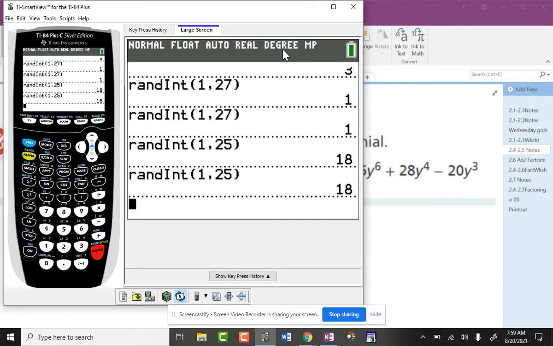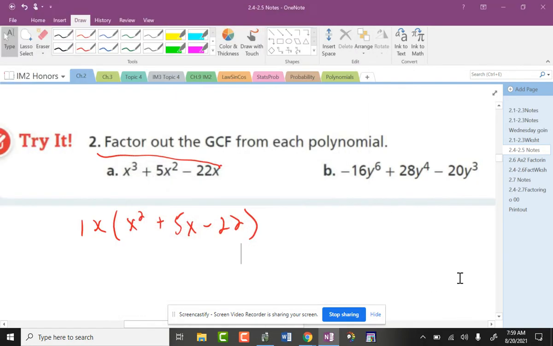Hey, look at that, Charles. Calculator loves you, man. Hey, look at the next one now. Hey, I will tell you this. It is a good idea, but it's not mandatory. But it is a good idea when the leading coefficient's negative to pull out the negative. So I'll throw that out there.